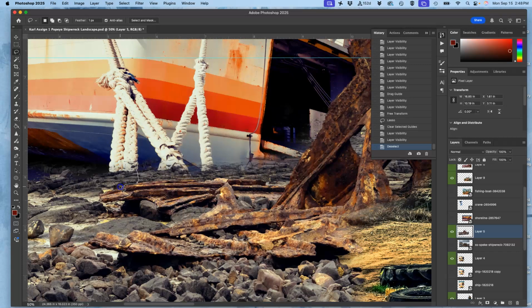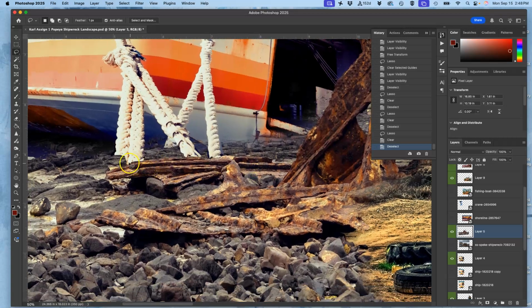So with a 1 pixel feather, right? Kind of find the edges of the rocks. Show that these ropes are underneath this kind of metal plate. Not all of them, but some of them. So they don't feel arbitrarily cut off. That will help a little bit. Does that make sense?